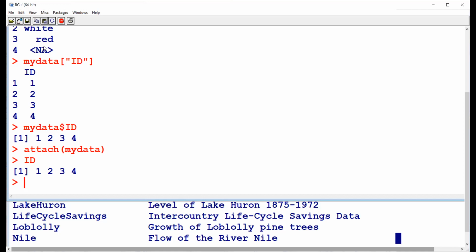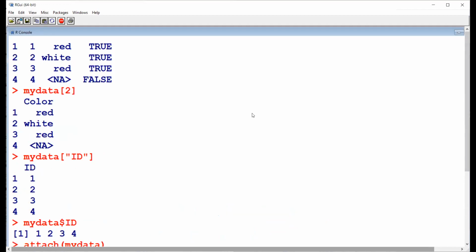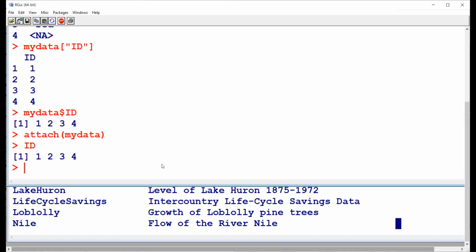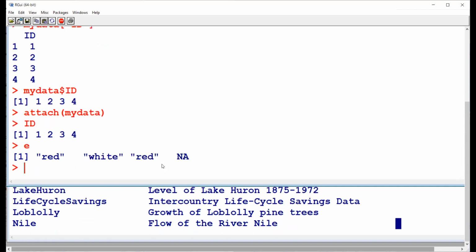So if you just check this vector, that is my vector E, which has a missing value here.